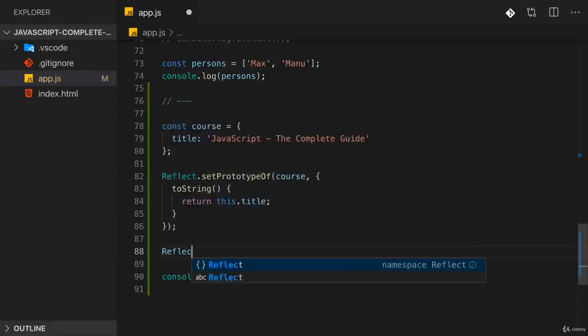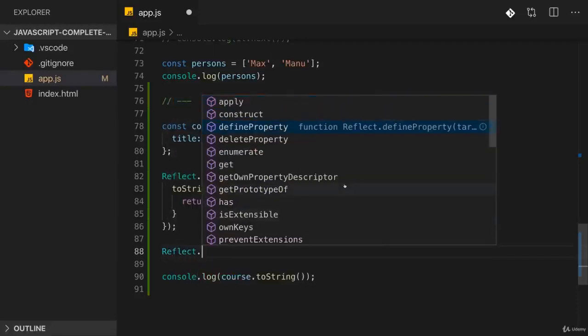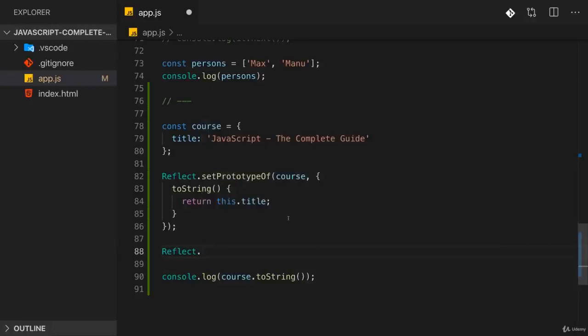So in the end, the takeaway is that the Reflect API gives us a bunch of methods that help us change objects, work with objects on a meta level. Because what we do here is typically something we do to prepare our object to be consumed by some other part in our code. Again, consider that you are the author of a third-party library, and you expose certain objects as part of this library, and you want to make sure that certain properties can't be changed by the developers using your library. That could be one scenario. Well, then you can use the Reflect API to, for example, set a property and set it to be non-writable.